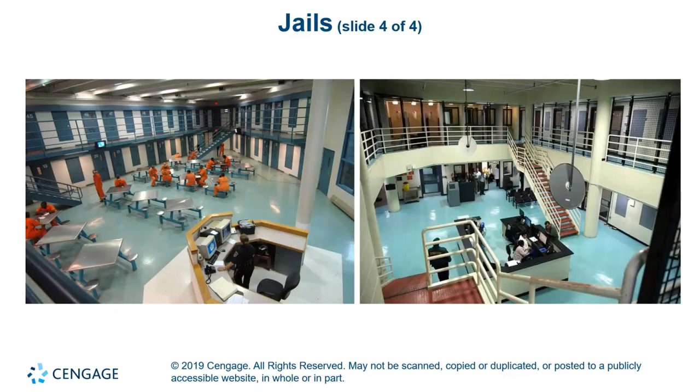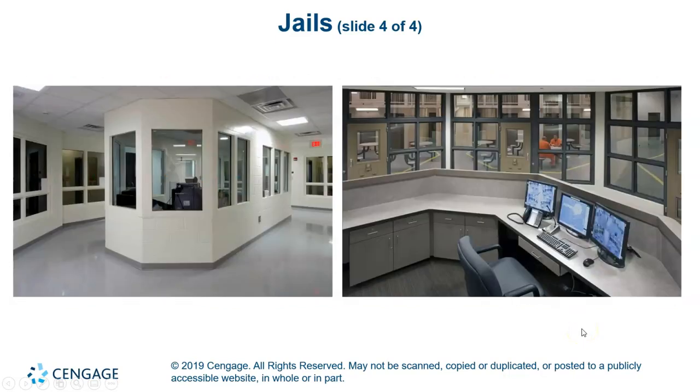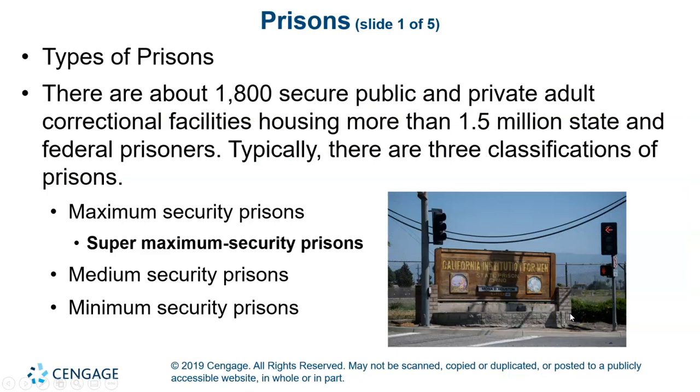It might look something like this, where you have the corrections officer here in the pod, if you will, and then you have the day room area here. This is where people congregate pretty much all day, and at nighttime they go back to their particular cell. So that's one look. And here's another example of a more secure pod type situation, where you can see here's the pod with the officers inside, and they can look out into the day room area.